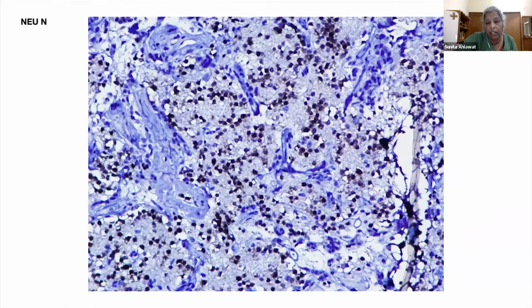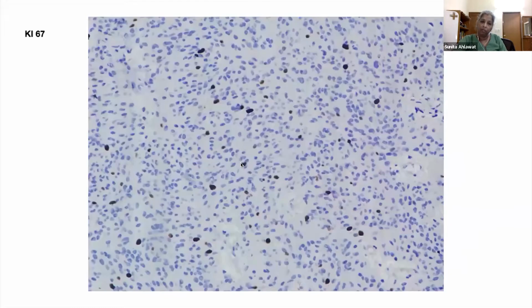And in certain areas, the NeuN positivity, especially those which were looking like neurocytoma-like areas, they were showing more NeuN positivity. So they were a little more mature neuroepithelial cells. That is, they were neurocytes. From neuroblasts, they become neurocytes. Neuroblasts are NeuN negative, but neurocytes of neurocytoma or of any other neuroepithelial tumor are NeuN positive. And the Ki-67 index is really low.